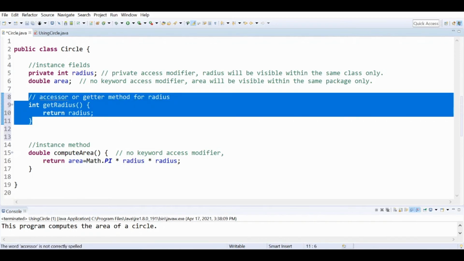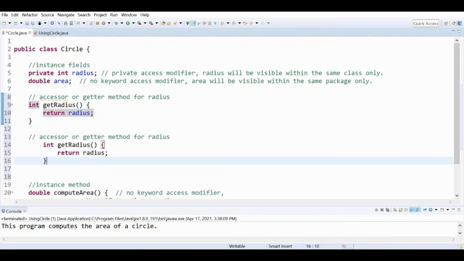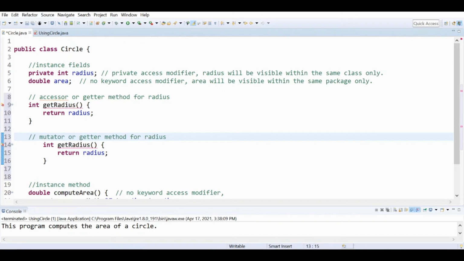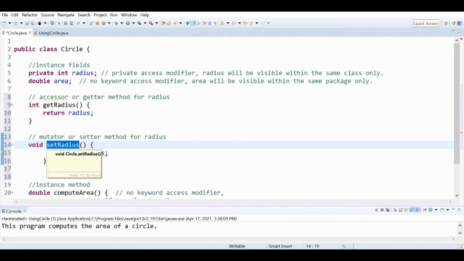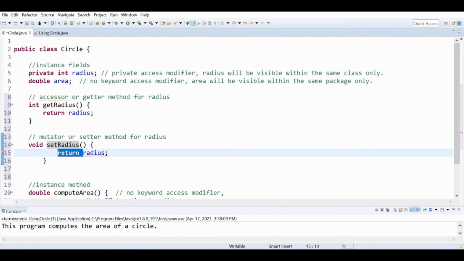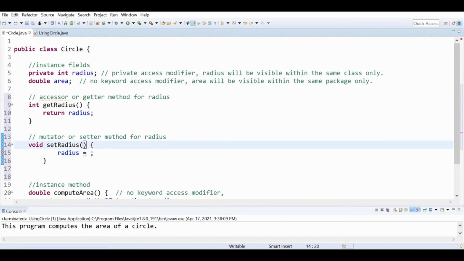And say we define the mutator or the setter method for radius. Since this is a mutator or setter, this doesn't return a value to the caller. Say we call this setRadius, and what it does is it simply sets the value of radius to that value of the argument that is passed by the caller.